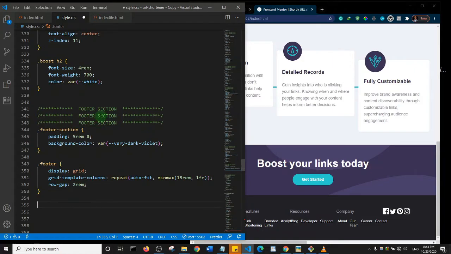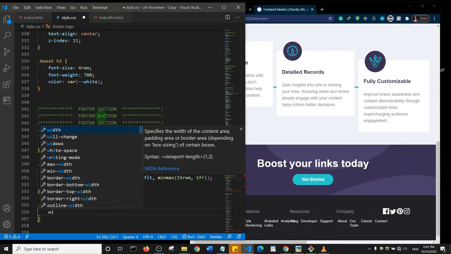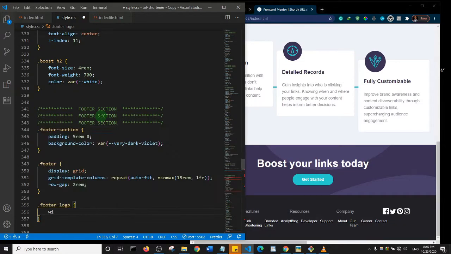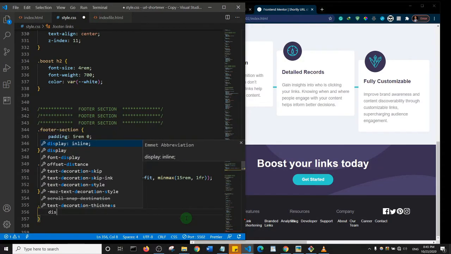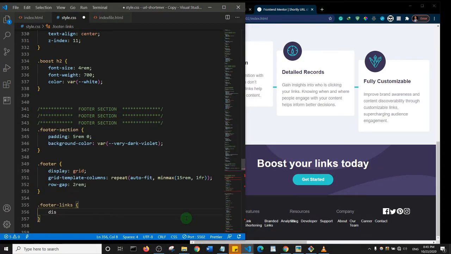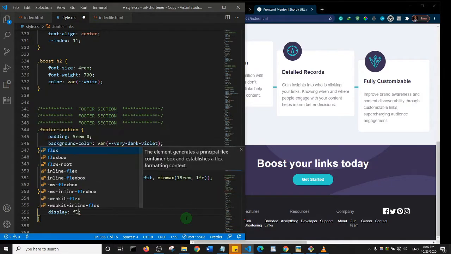So let's start from the footer-logo, and basically I'm just going to give it a width. Oh well, I really don't want to do that now, so I'm just going to get rid of this for now. So let's go directly to footer-links, and I'll set the display to flex.